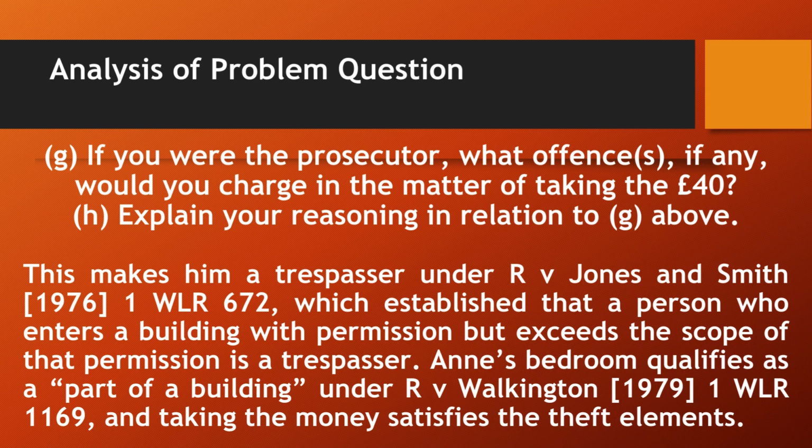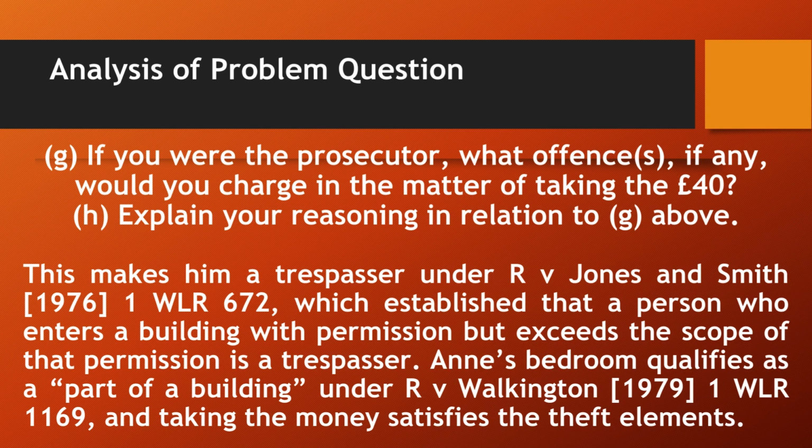In the same scenario, explain your reasoning. If you are a prosecutor, what offences, if any, would you charge in the matter of taking the 40 pounds? While Zoltan had permission to be in Annie's home to work, he exceeded this permission by entering her bedroom and taking money from the envelope.